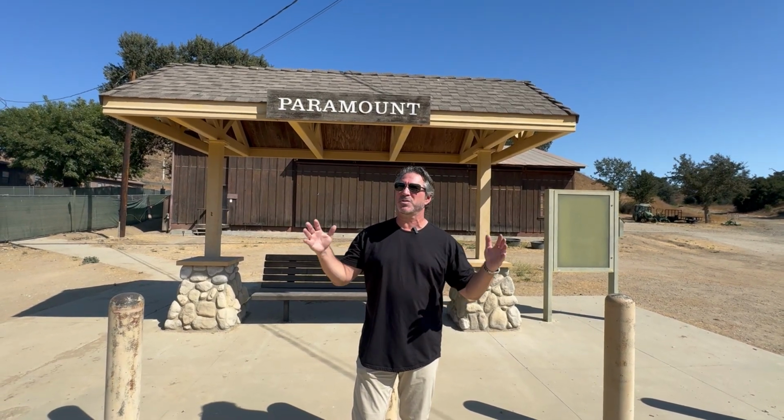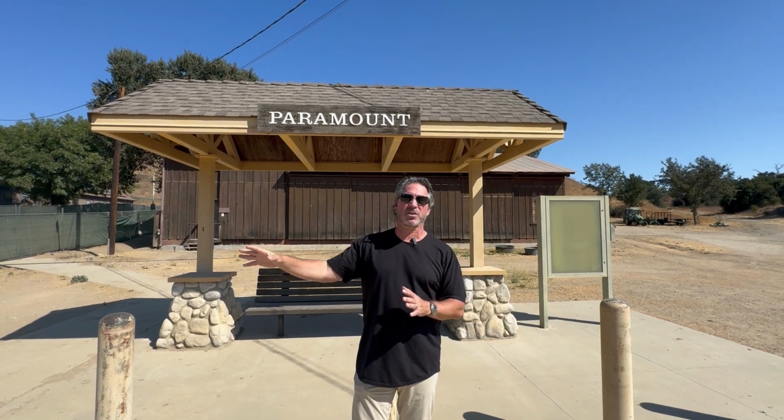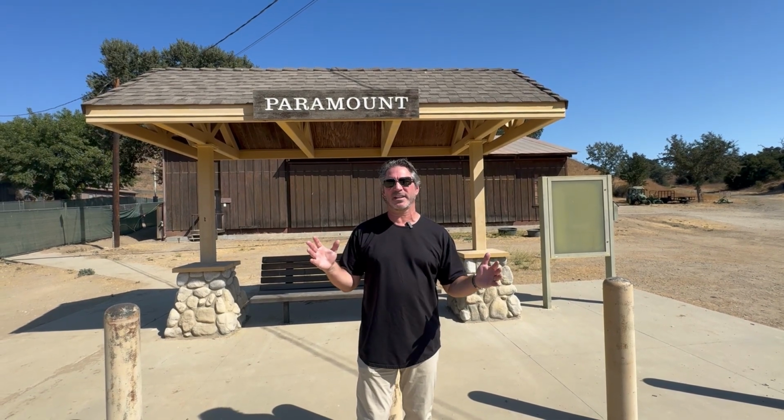It's a really great spot for the entire family. You can walk through here, hike through here, bike through here. And again, it's just absolutely beautiful. The surroundings here, you're in the mountains, the sunshine, it's absolutely beautiful. You're close to some of the great neighborhoods around Lake Malibou. You're close to Agoura Hills and Malibou City. So here it is, Paramount, and this is also an amazing home to lots of different wildlife, and we're trying to preserve that all here.